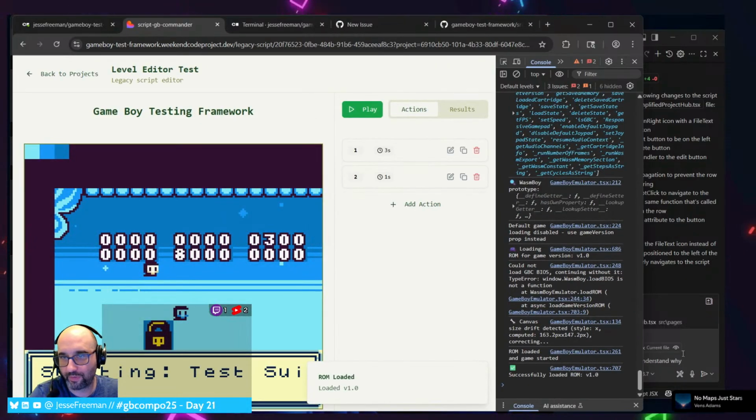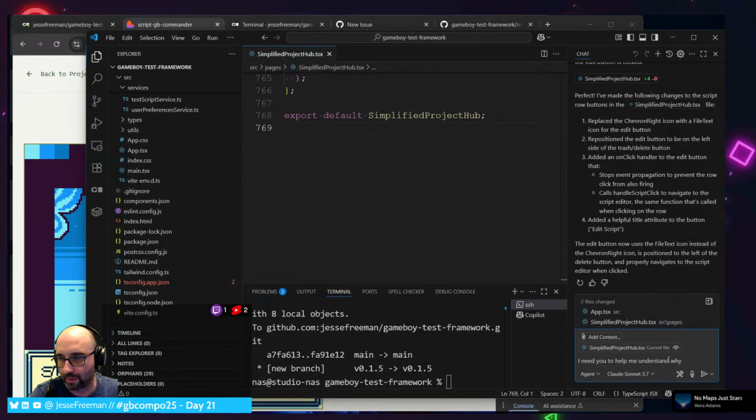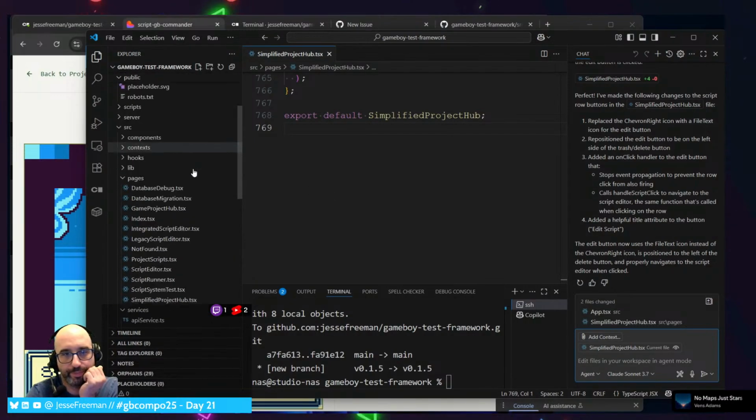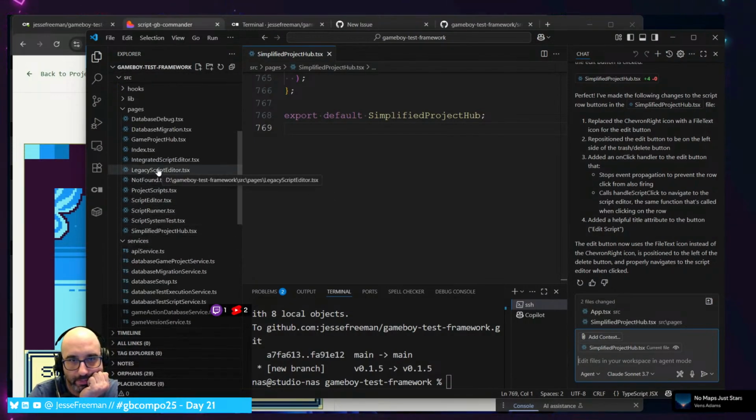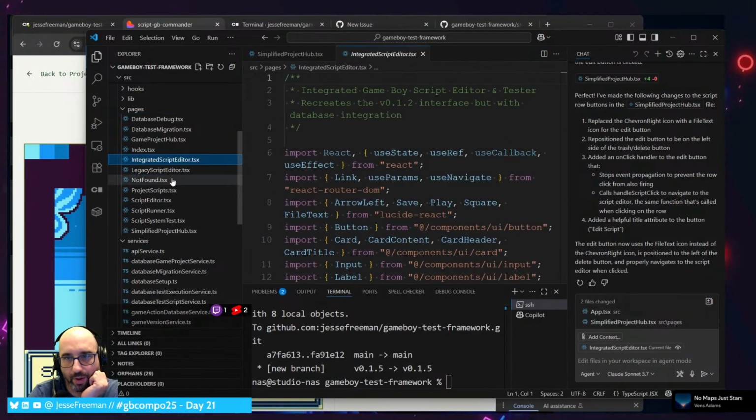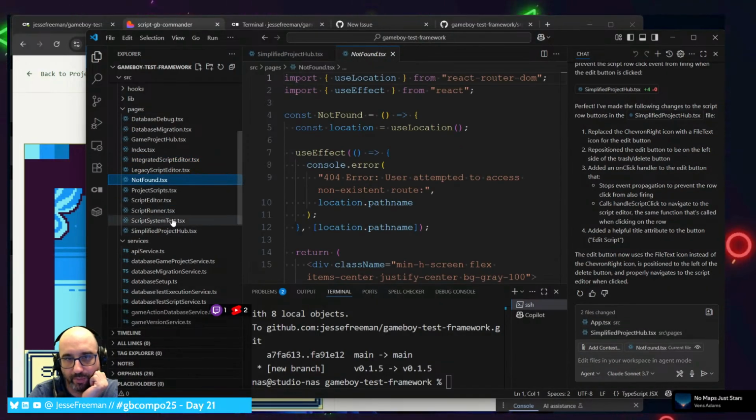Now let's focus on this editor real quick. Okay. Now there should be, oh, what is going on here? Why is there integrated Game Boy script editor testing? Simplified Project Hub, which, oh.